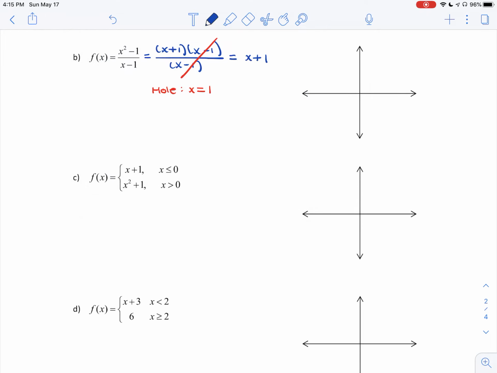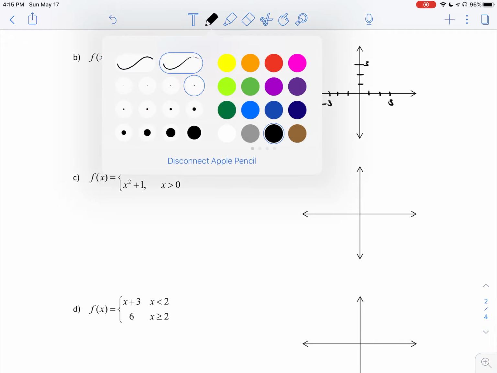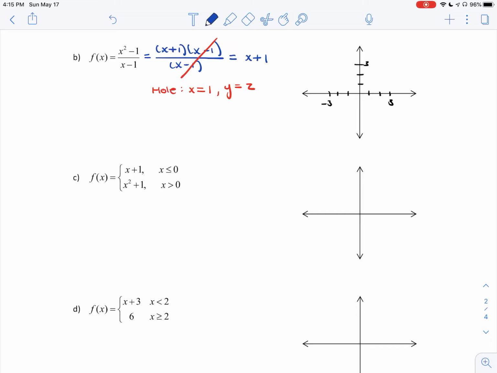Go ahead and simplify this. So this would just simplify down to x plus 1, so no vertical asymptotes on this one. We would have the y coordinate of the hole then if we just plug our 1 back in at y equals 2. All right, so again, just sort of a quick sketch of this function over here. So x plus 1 is just a linear function. Just count my ones on my scale here to keep it simple. All right, and we have this hole at the point 1, 2.